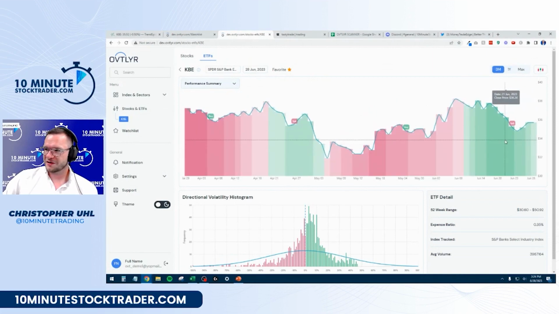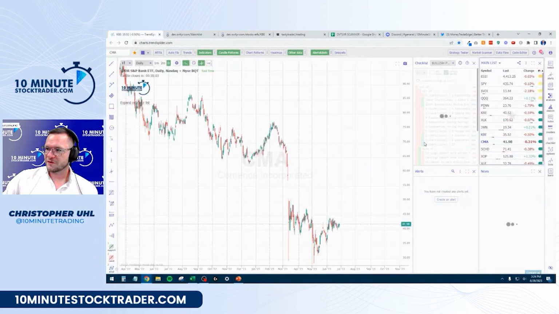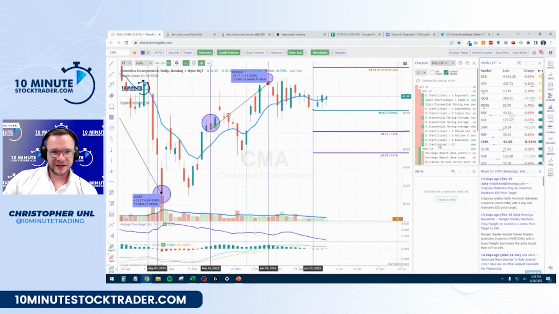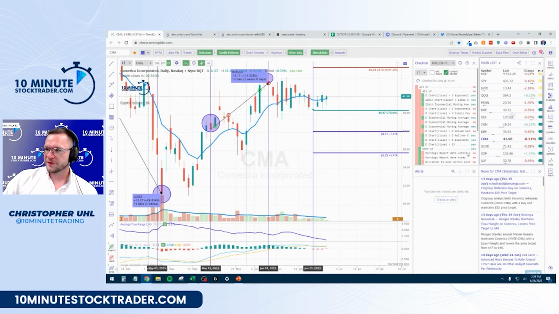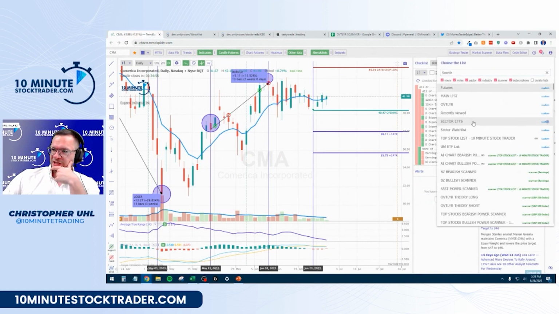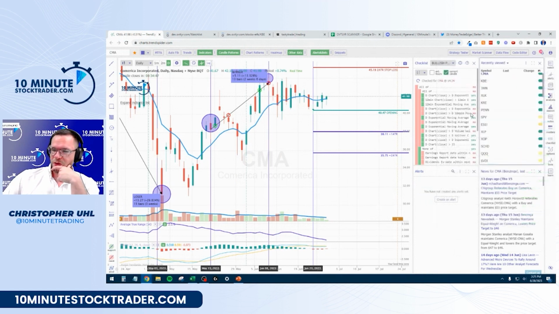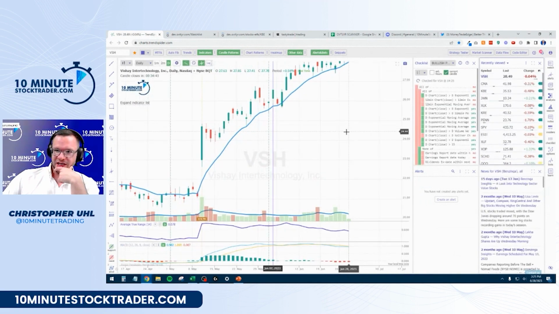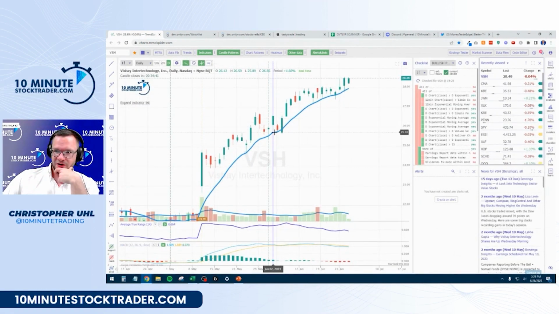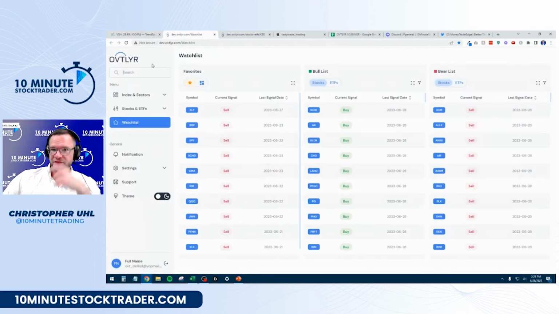This is looking good, going from darker green to lighter green, and going over to CMA. I had a chat with the Outlier people this morning. They were telling me how they bought puts in a stock, and it was not working for them. And he's like, man, I really learned a lesson on this one. And I was like, well, what was it? And it was VSH. He bought puts on this date right here, because that was the sell signal. In fact, let's go to it.